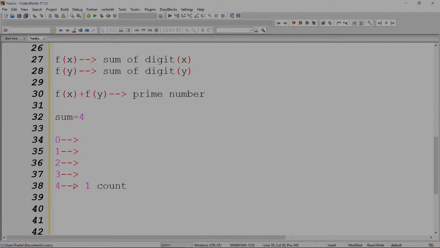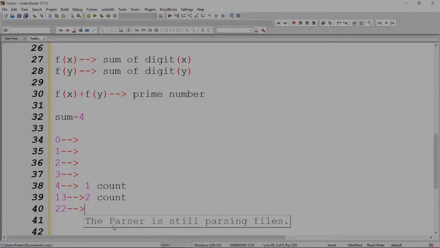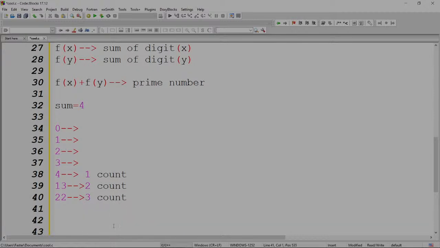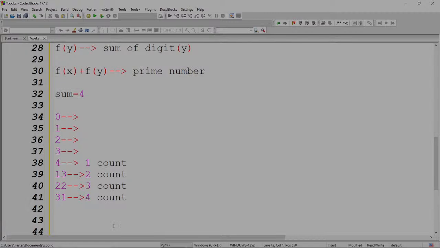So here what I do is, after you find the first count, you don't go for 5, directly add plus 9. So what we get? 13. 13 has sum of digit 4, so we count it. Second count. Again plus 9. What we get? 22. 22 also has sum of digit 4, so third count. Again add 9, we get 31, fourth count. Again add plus 9, 40. So 40 is the fifth count.